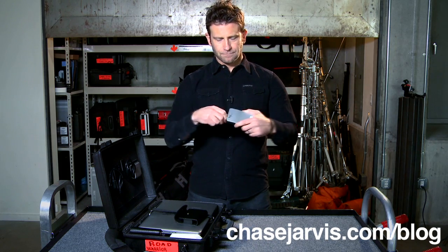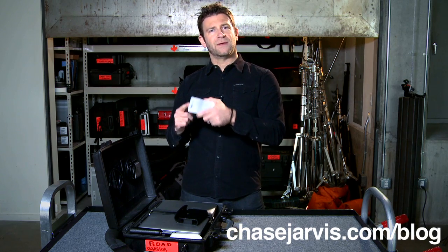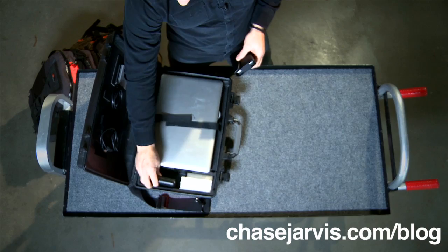What is that called when you don't need a power source? Bus powered, there you go, bus powered. You still get eSATA speeds without being plugged in. If you do want to plug them in, there's a plug here, then you get the full Thunderbolt mojo. Always roll with 2 of those for the field, 1 in a backup in case something fails.